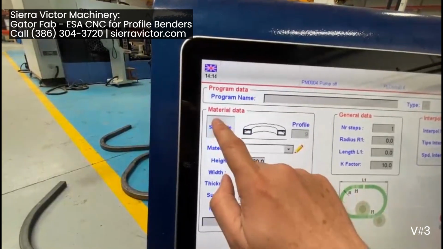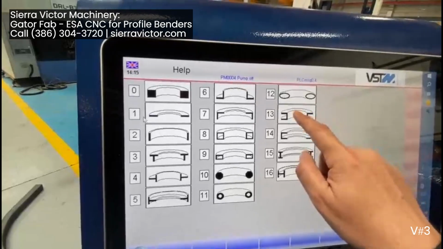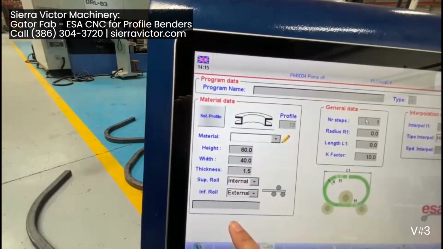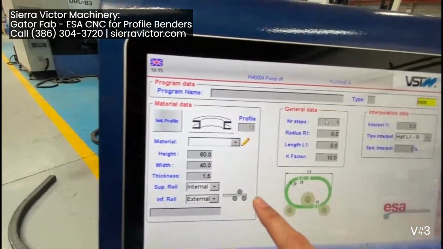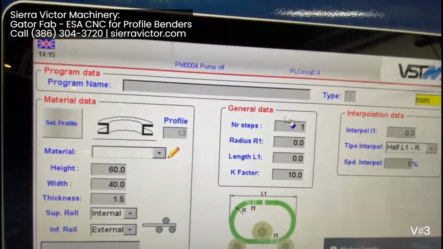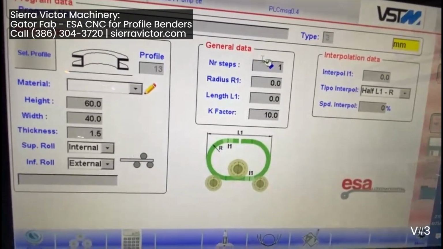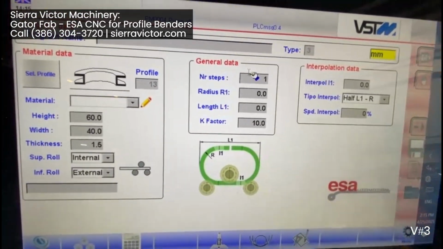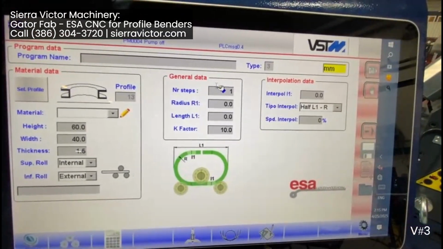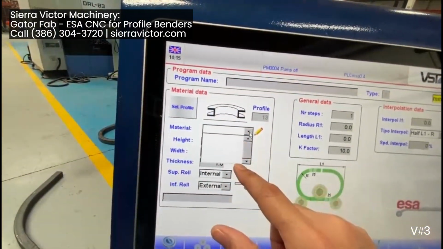So you choose the section here. So as you see here, the general size of the section. So this is the general data you should input, and all the rest is calculated by the system. But on this system you have to enter minimum 4 bending in order to create database here.